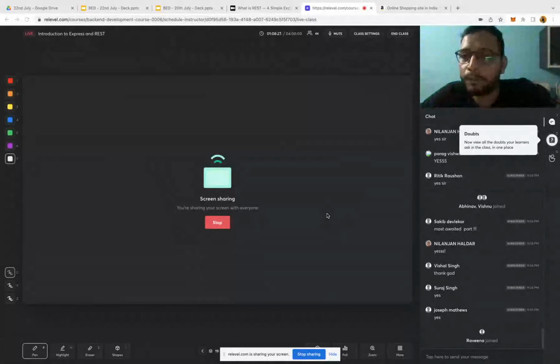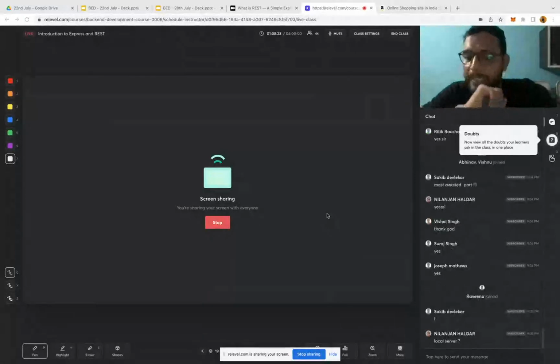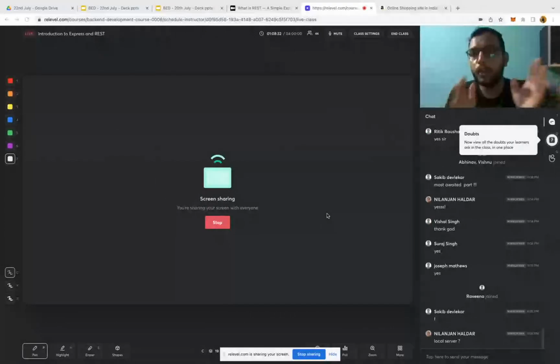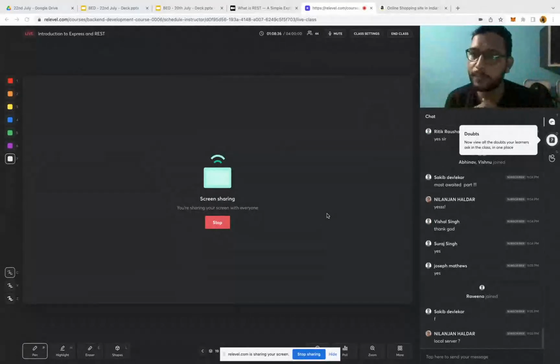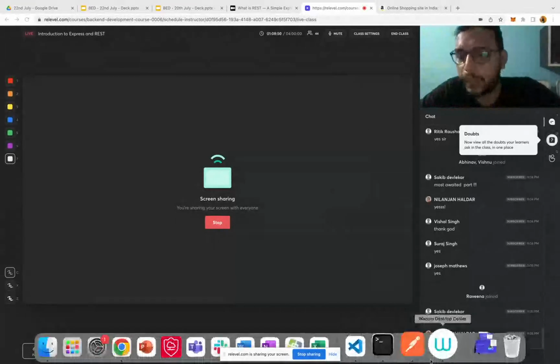Correct. Now our client would be our browser from where we will make the request, and then our server will be the one which we are going to create. And we are going to create the server with Node.js. Node.js provides a module with the same name as the HTTP protocol. We have one module in Node.js, and that module's name is HTTP. I will show you how we can create it. Yes, we are going to create a local server here.